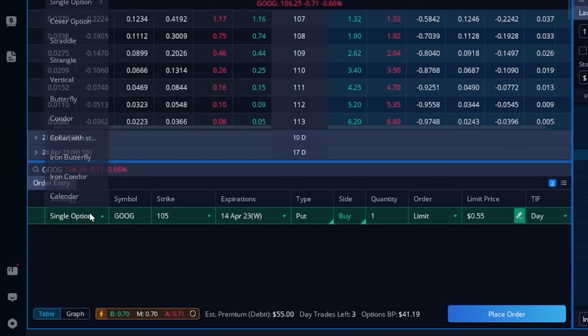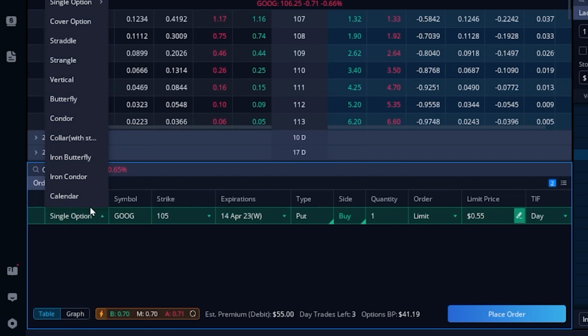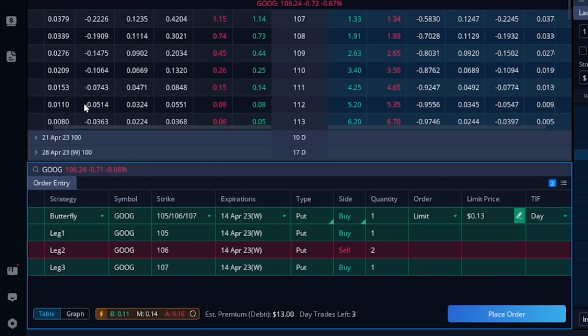By clicking on that, we can actually see a list up here above of all of the different spreads that we could create within Webull. And in our case, we're going to find and click on the one marked butterfly. And as soon as I do that, you can actually see the additional legs get added to our trade automatically. So up here at the top, it describes the overarching trade. This is going to be a butterfly. But down here below are each of the individual legs needed to create this trade.